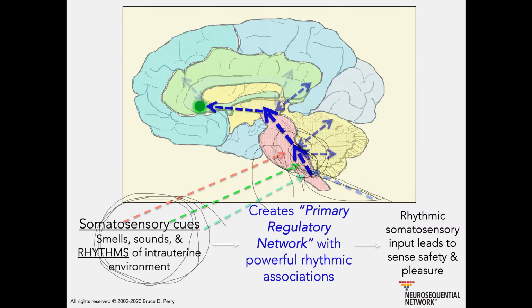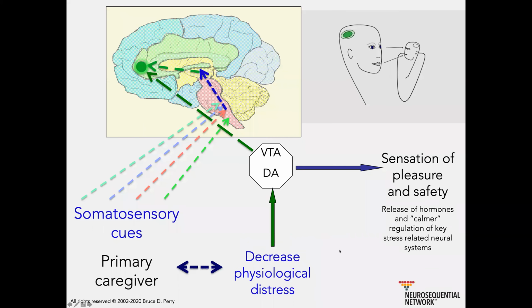So through at least 3 different sensory routes, you're getting rhythm and pattern, repetitive, rhythmic activity. And what happens is your brain makes a very powerful association between rhythm and feeling safe and feeling regulated in all of these key physiological domains. So literally in utero and after you're born, you get this internal association that movement and sensory input that's rhythmic, that's 40, 60, 80 beats per minute, is going to make you feel safe, more regulated. It's regulating. It sends a signal to your brain that you are going to be okay.